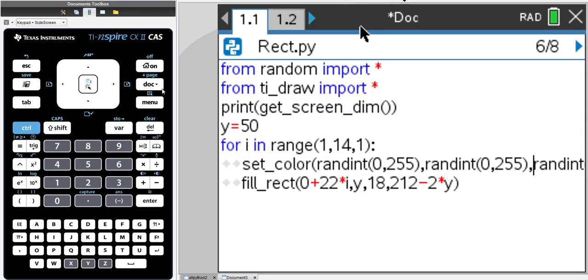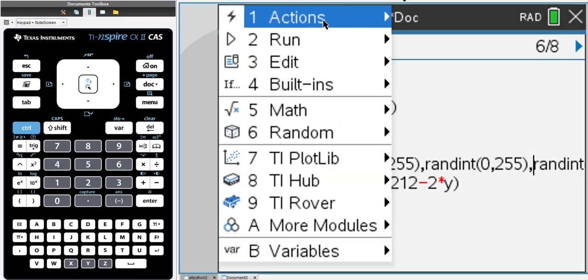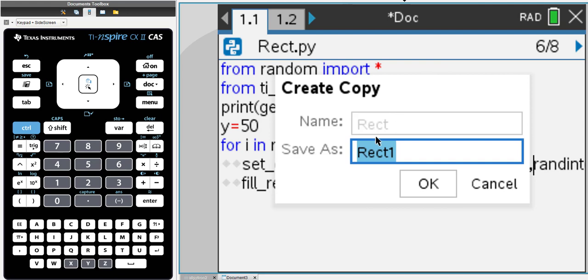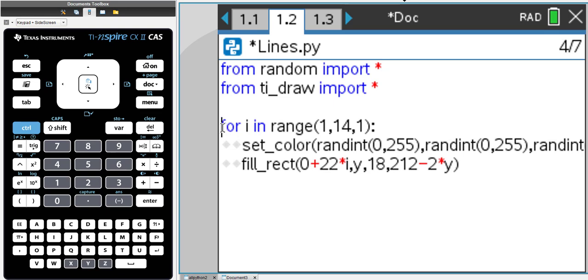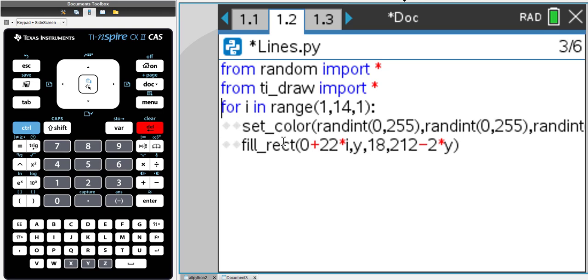Okay, I'll just add one more program over here, a very simple one, and what we are going to do is look at some lines and create a pattern. So I am going to change the angle or the gradient for the lines over here, and we'll keep it very simple. So we'll still use the random import and the TI draw module, but for I in the range this time, because I want the gradients to be negative and positive, I'll just start with a negative value. So negative 106, and I'll go up to positive 106, and I'll this time change the pixel separation to 5, so instead of 1, otherwise they'll be very close lines.